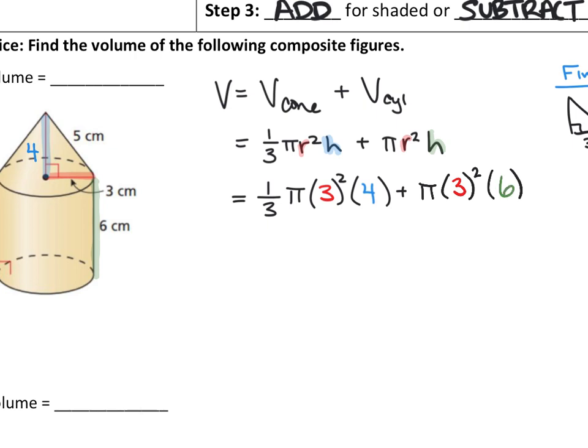Now, when I had you do the area problem, I wanted you to do it piece by piece, and I want the same thing here. So can we please put in our calculator 1/3 times pi times 3 squared times 4. Stop at the plus sign so we can get a number for the volume of the cone. We'll round to the nearest tenth, so give me 1 decimal.